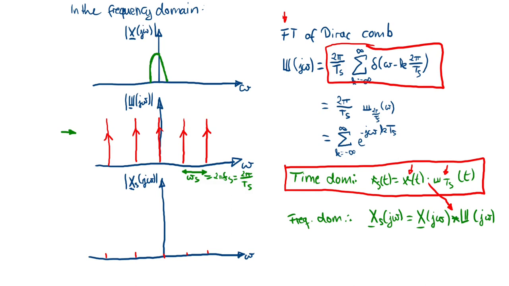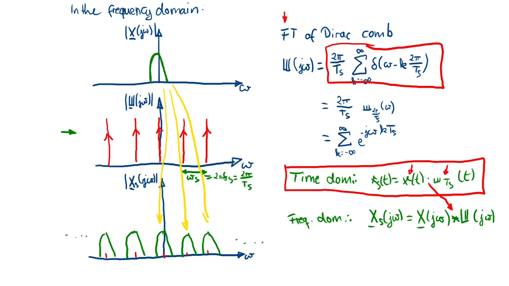And now what is the practical consequence of the convolution? Our original spectrum shows up again, but it is repeated indefinitely many times. Here, we just depict the first 5 repetitions, but it goes on here, and here too. So this is the practical consequence of the convolution with the Dirac comb. So the signal goes here, and over the second pulse in the Dirac comb here, and so on.